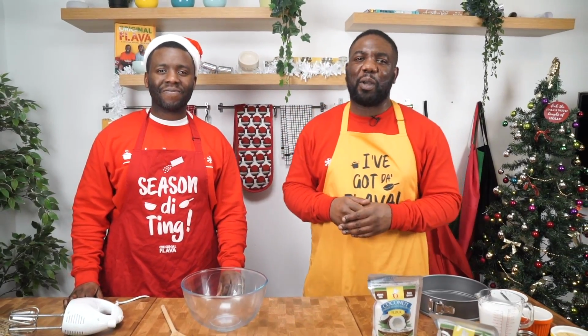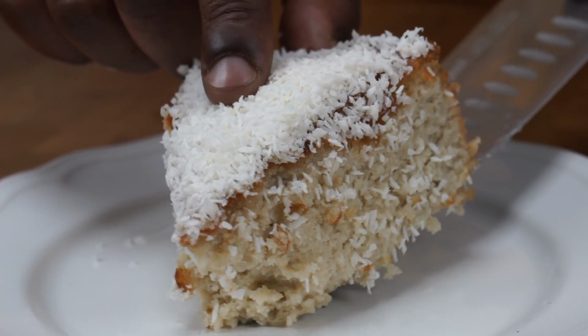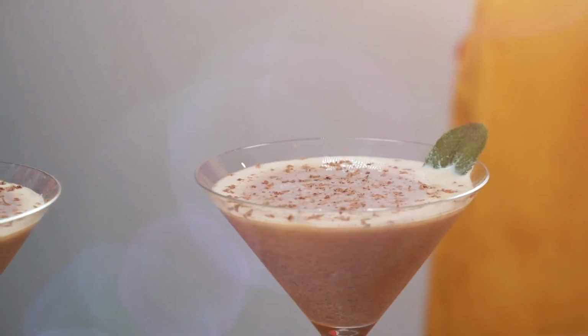First, we're going to kick you off with a planting boat with ackee and callaloo. Then some jerk turkey. Now listen, this jerk turkey is delicious, guys. Seasoned to perfection, you're going to love it. Then we're going to have some coconut Christmas cake with some desiccated coconut on there. And finish it off and wash it down with a chocolate mint martini. Mmm, listen, the thing bad, thing nice. So guys, I hope you're ready. Let's get cooking.